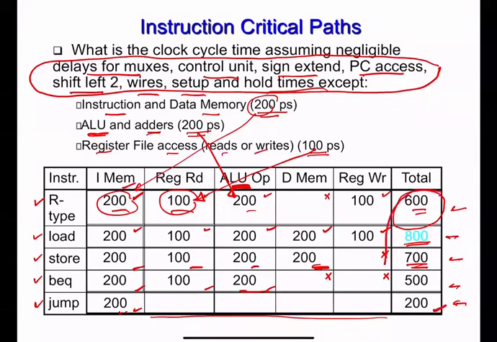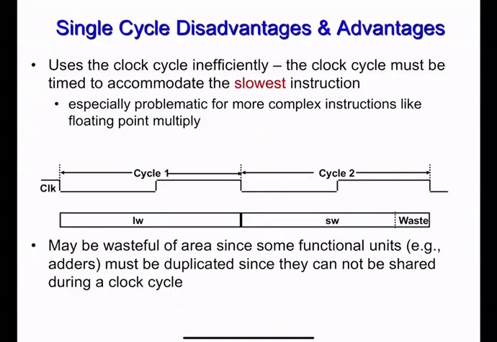If you look at all of these numbers, you will find that the maximum is 800. 800, in this case, picoseconds. Accordingly, I should decide that my clock period will be equal to 800. Okay, that's fine, but what will be the drawbacks in this case? Let's see how we should think about it.